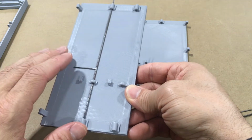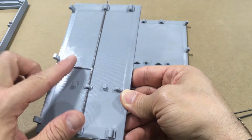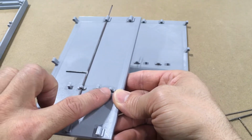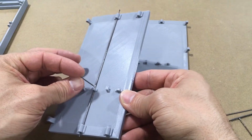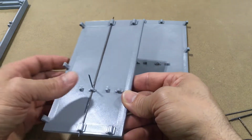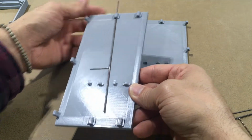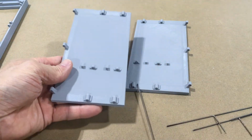And keep in mind too, once you paint these things, you're going to goop up these little loops, so it's not going to slide as nice. So if you do decide to hone out these holes, be careful, because you could pop these little pieces off if you hone them out a little bit too much with a file or a drill bit or something. So just keep that in mind as well. You really want to take your time with these things because they are a little delicate. But anyway, that's how that goes in and out. And then just taking it out, same thing, just the reverse. And there you go.